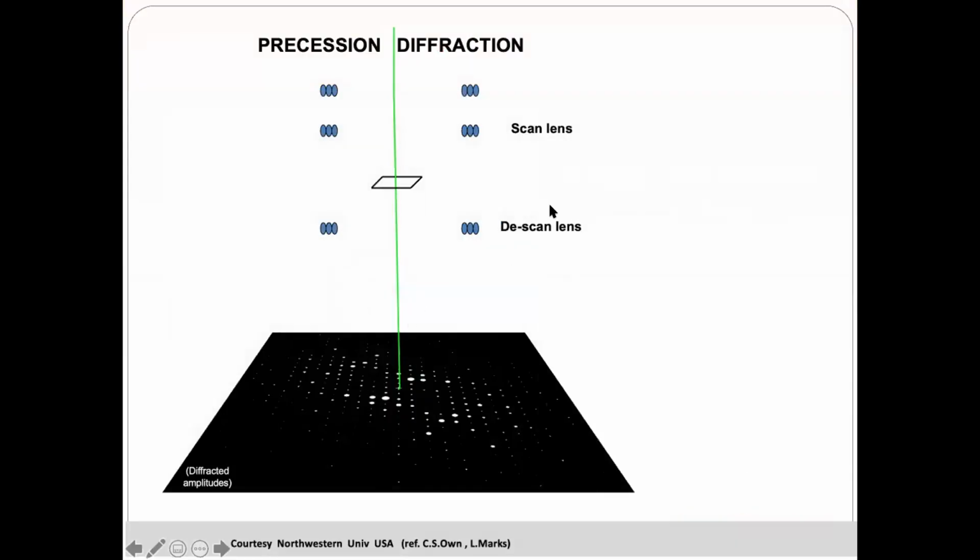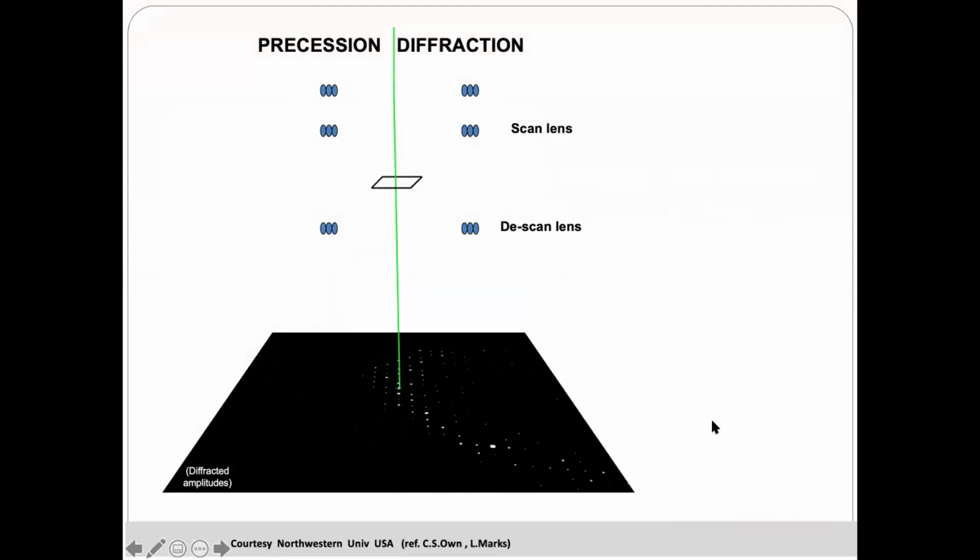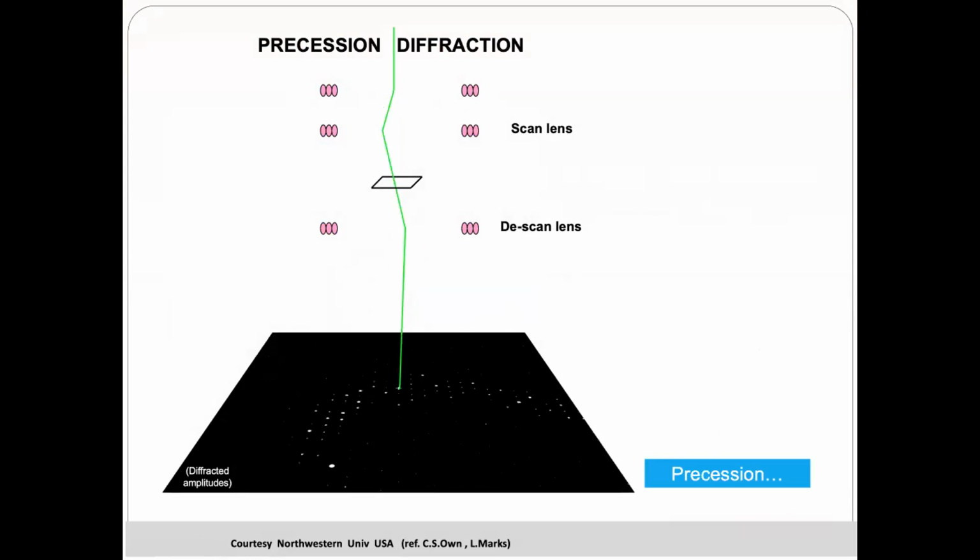And this just kind of helps you figure out what precession does. This is the scanning coils, the descanning coils. We rock the beam off axis, and you can see that the Ewald sphere is now illuminating a portion of the lattice that only has, or has a reduced dynamical component, more kinematical. And then we spin that at high frequency, 100 Hertz. And when you do that, you develop what I mentioned were quasi-kinematical diffraction patterns.